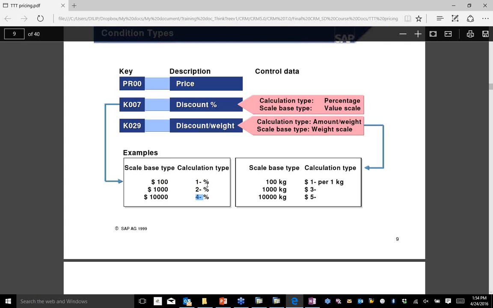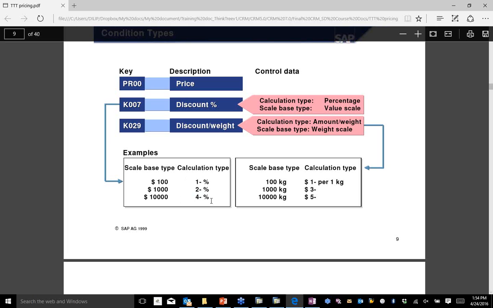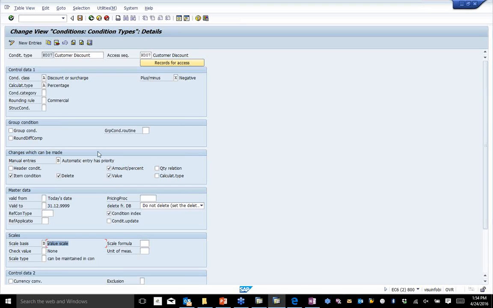So 1%, 2%, and 4%. So base type, calculation type. Another thing here is whether this condition is an item condition.